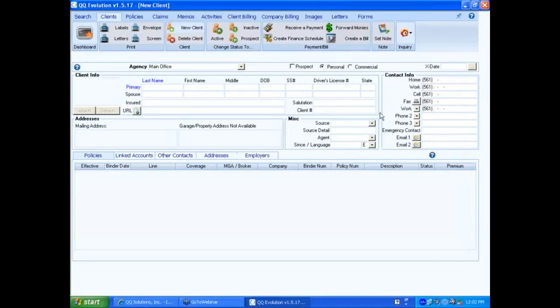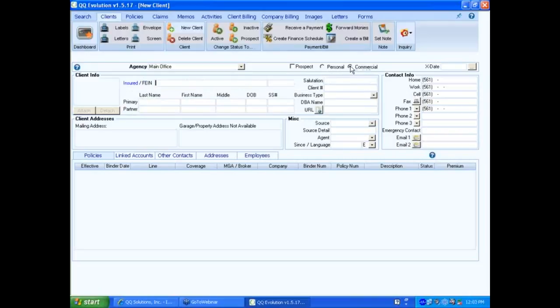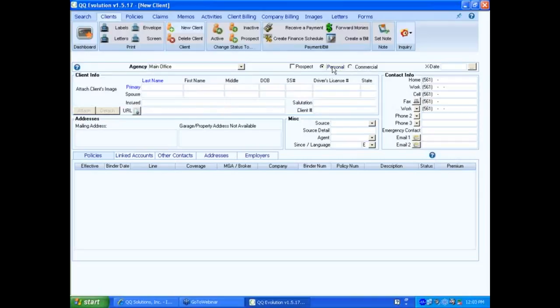So depending on how you have your utility set up, your default set up, I have mine where it automatically will give me a new personal lines type screen. Now if you're an agency that writes mostly commercial lines, well you can have that automatically defaulted in your utility section to a commercial line screen. And of course, if it's any different, you can change that immediately here.